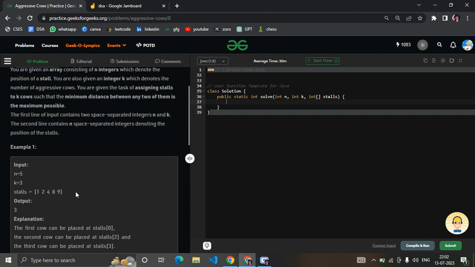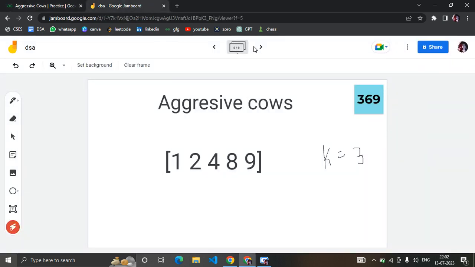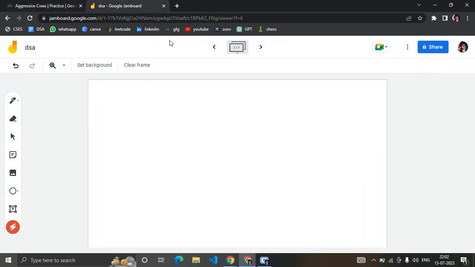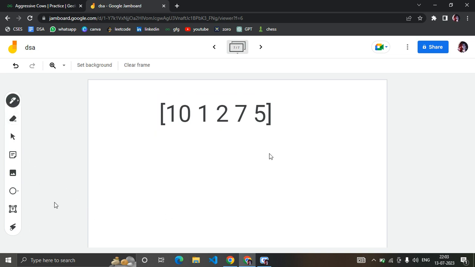Let us take this test case itself, 10 1 2 7 5. In this question, my approach is that first we will sort the array.